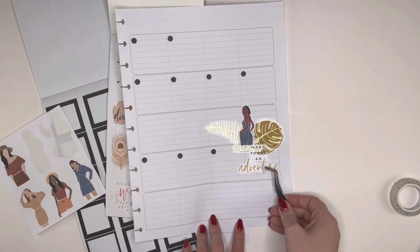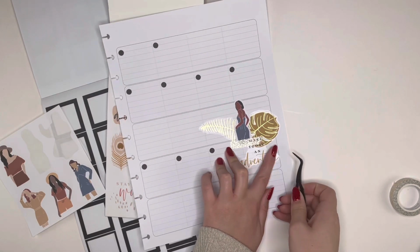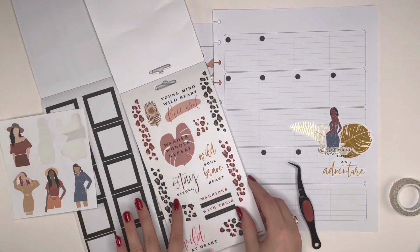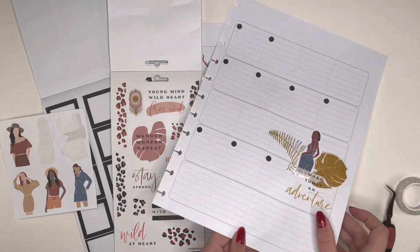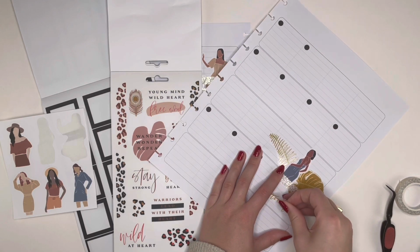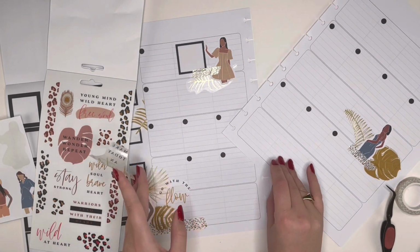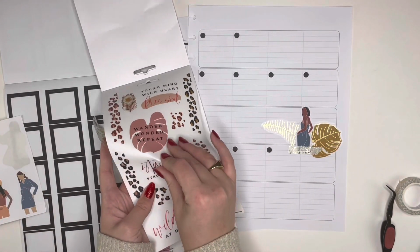Maybe I need to center it, I don't know. Although if I center it, then it removes the functionality of that box. Let me get a good look at this. I kind of like it. Okay, so I'm going to keep it like that. Or I'm seeing this one right here that says Stay Strong, and I feel like that would fit really well in that area. So I'm going to take Make Today an Adventure up off the page. I'll use it somewhere else in the spread. I feel like I do want to keep this quote paired with the Go With The Flow, because the lettering is the same color and they just look good together. But we're going to try this one out.